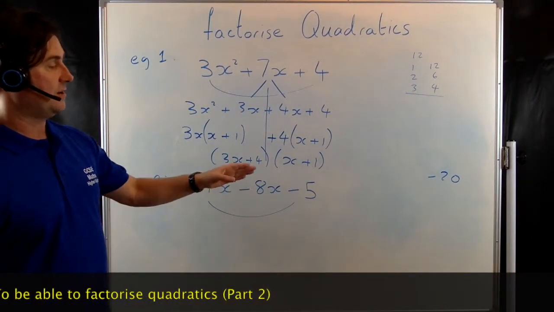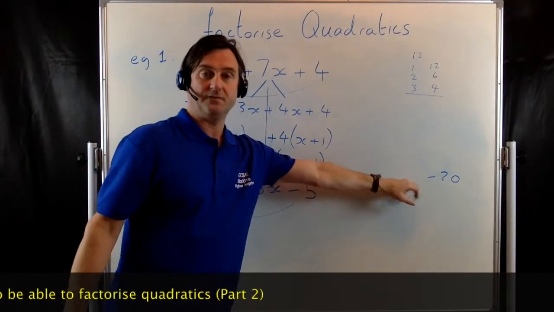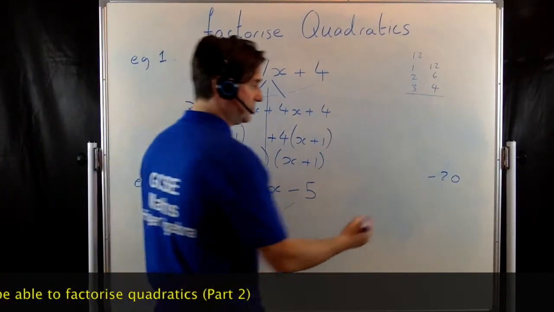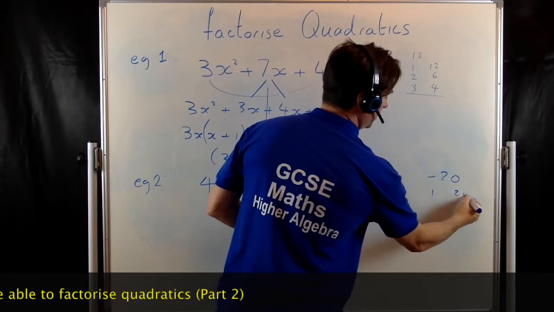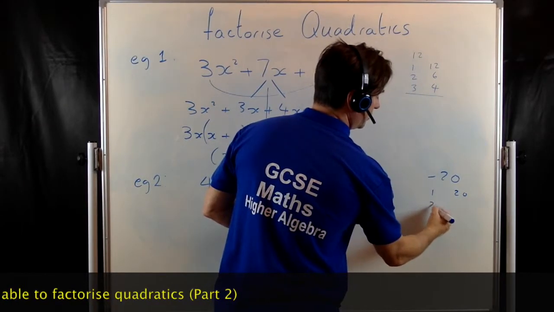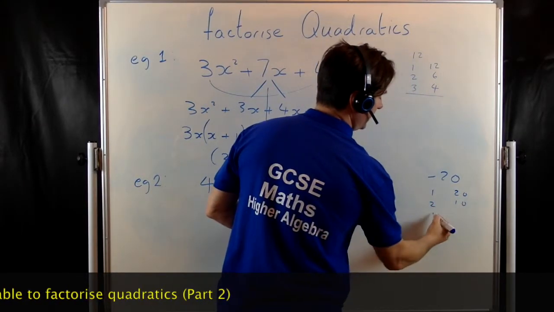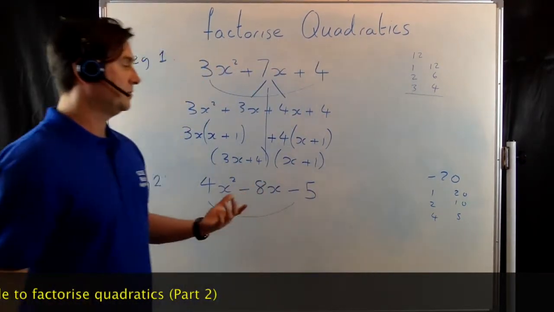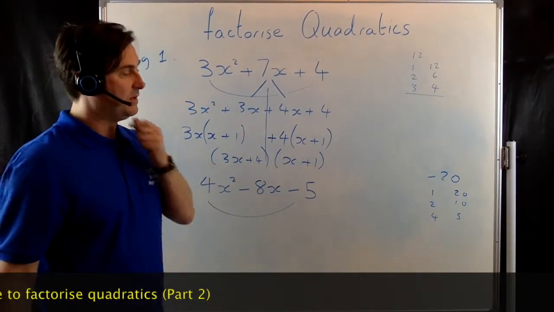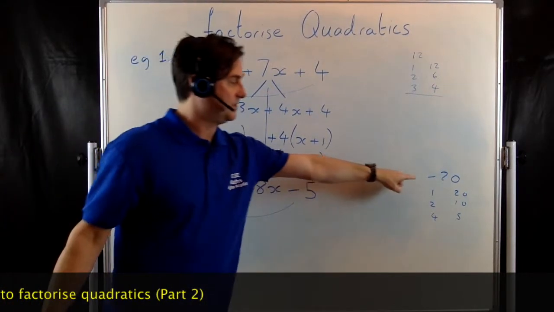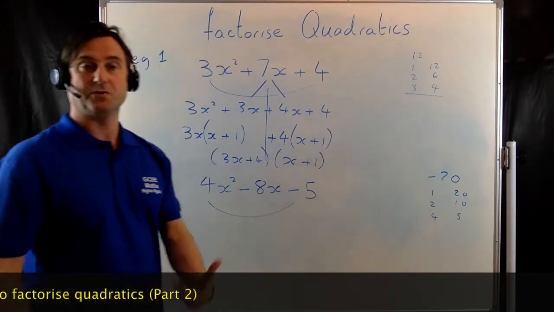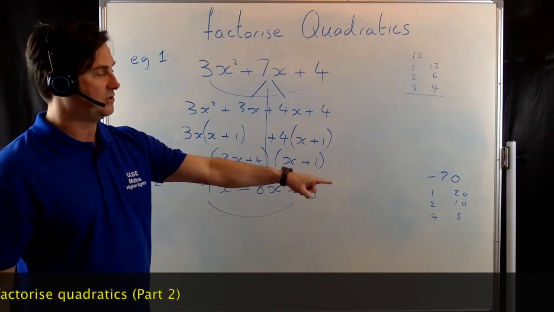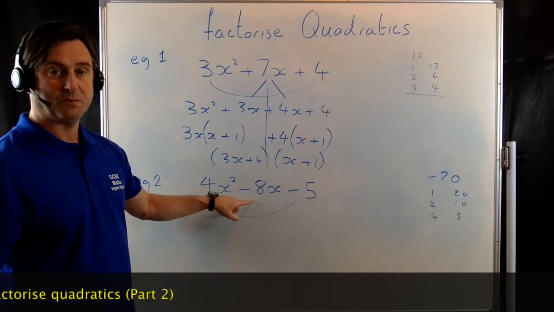I'm now going to try and look for two numbers that multiply to give negative 20 and that add to give negative 8. My combinations would be 1, 20, 2, 10 and 4 and 5. But of course this time one of them has got to be a negative and one a positive to give me the negative 20 when I multiply them together. So now we can start thinking about which of these combinations is going to add to give us this one.